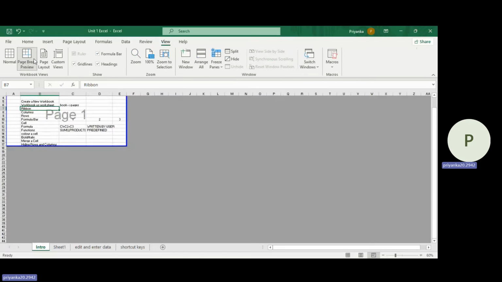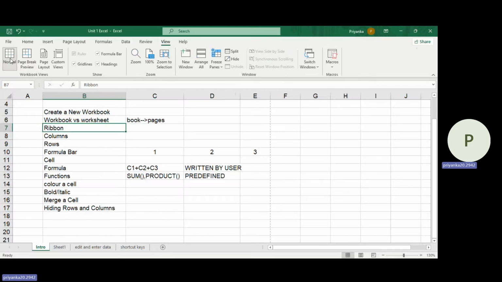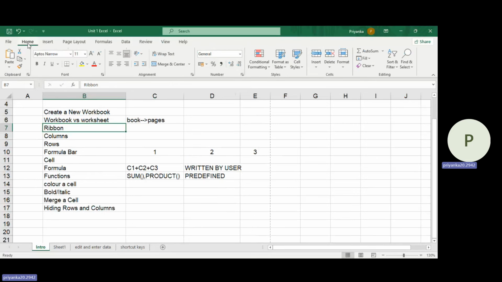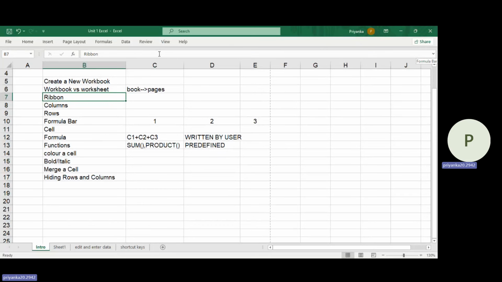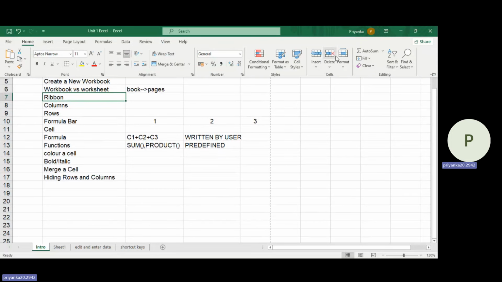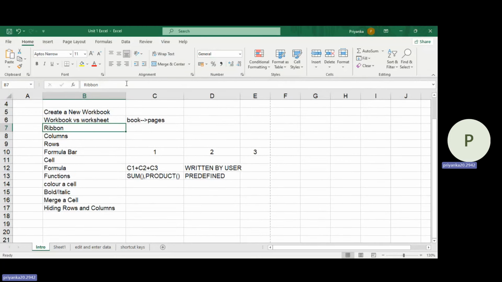Let us say I want to break the pages into page-wise view. Then you can go for page break view. If I want the normal view, I can go for the normal view. So these are some of the things available in the ribbon. And the ribbon can even be hidden. Let us say I'm going to collapse it. Now if I want to find a module, just click once on the Home module, and it will be visible, and here you can see a pin icon. Just click it, and the ribbon gets pinned.